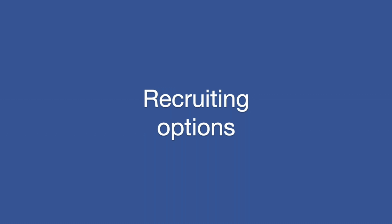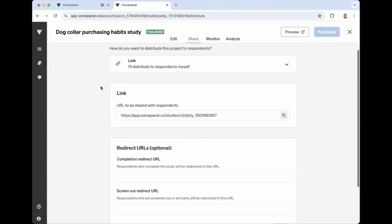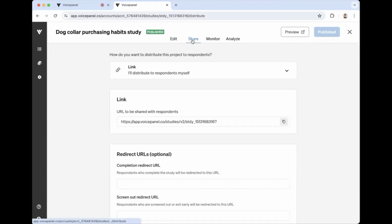Are there other elements to recruiting or screening that are available for folks? Yeah, so we are just like survey software in that we're compatible with any research panel or with your own customers, and we're agnostic as to how that recruiting is done. One of the most common use cases of our product is using research panels like Dynata or Cint, User Interviews, Prolific, Respondent.io. So let me show you this next tab here for sharing.